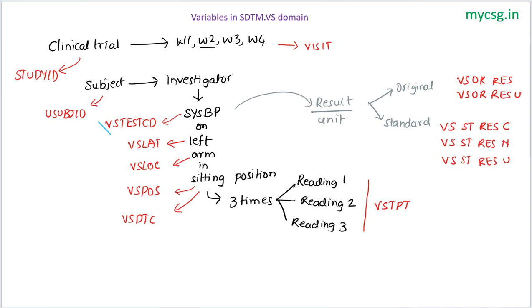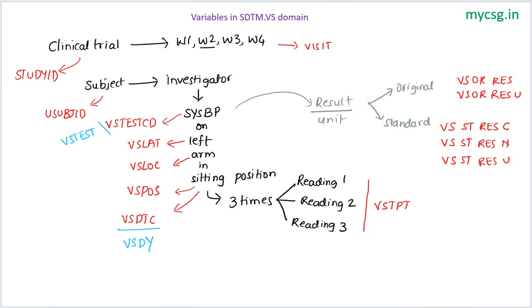So we put the full name of the test, which is systolic blood pressure, in a variable called VSTEST. And in SDTM domains, whenever we collect a date, we also report the date in terms of relative study day. That variable will be VSDY. So we just need to replace DTC with DY.